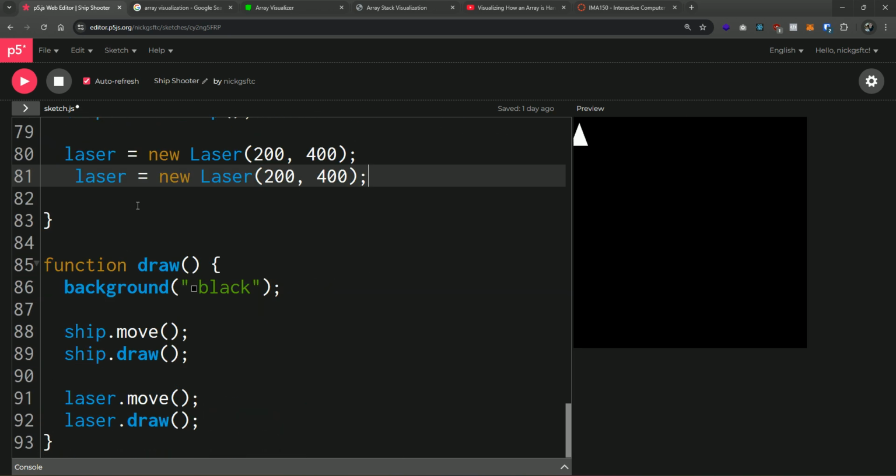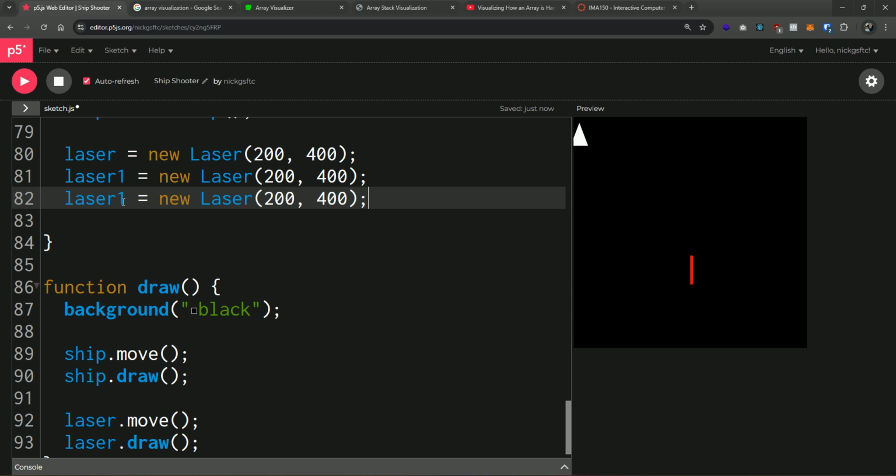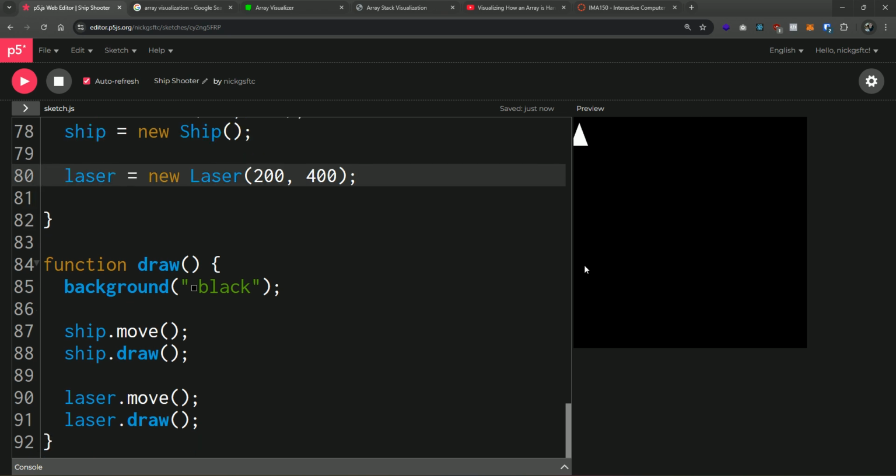And really, it wouldn't be possible for us to keep the program dynamic and interactive if we hard coded all of these lasers. It just wouldn't make sense because the user has no control over this. So we want to dynamically create new lasers every time the user hits a key. And we need to account for and keep track of all of those lasers. And this is where an array comes in.